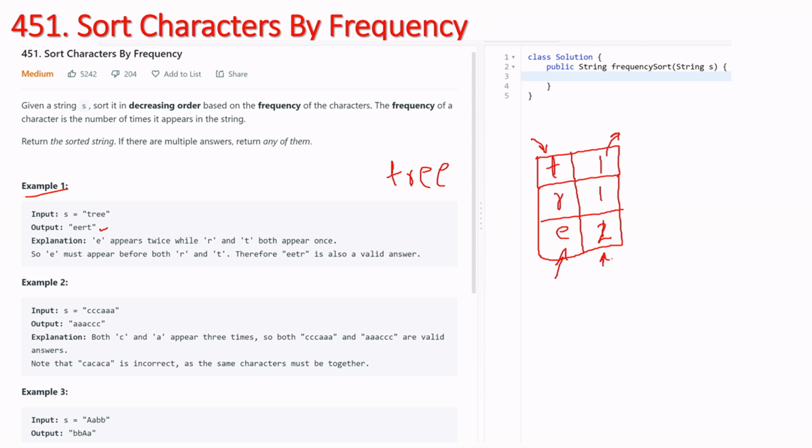This is a very good way in which we can store the characters and then update the occurrence. So this will be your map. How can you make the map like this? The map can be Map, and then we have to define the generics: one will be Character and another will be Integer. So Character and Integer will be your map. Then you will generate the map, store the values, and then you will have to sort it.